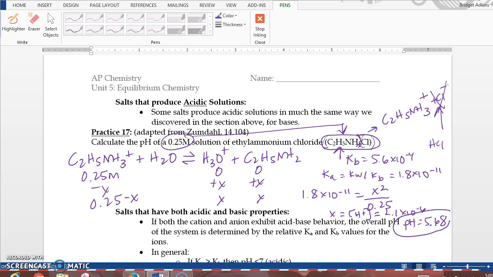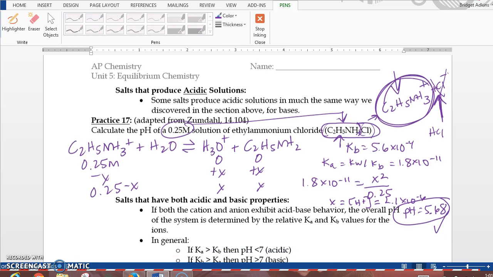And before you move on, stop and ask yourself, it came from a strong acid and a weak base. The prediction was it would be acidic. And it's not acidic because of that Cl minus, it's acidic because of the hydrolysis of this guy. So is that an acidic pH? And it's yes, and so then you can move on.